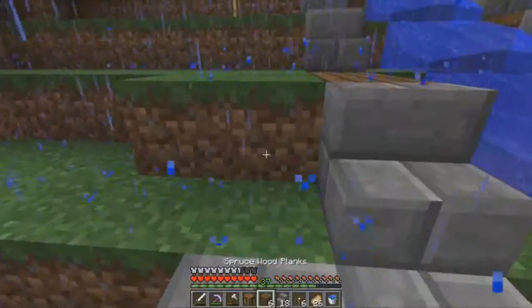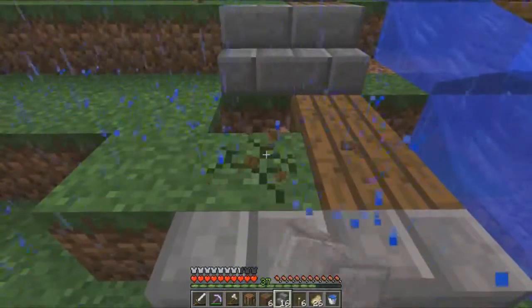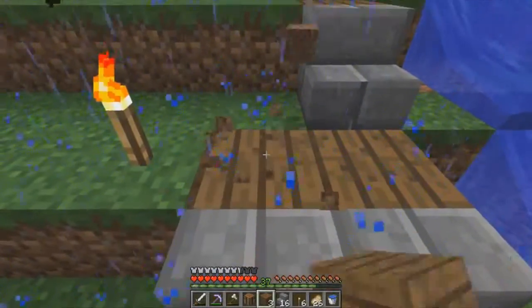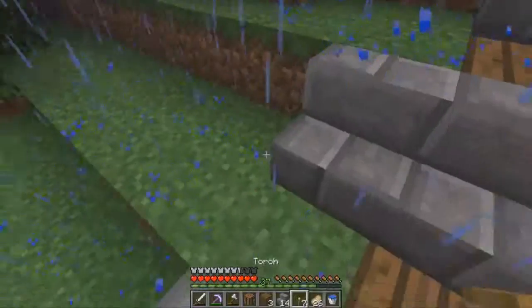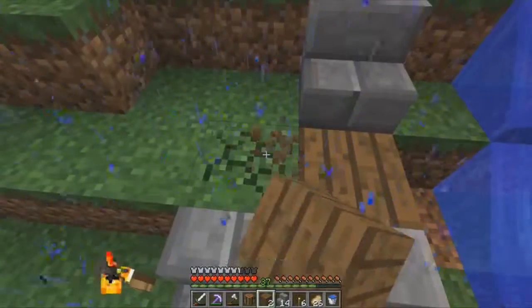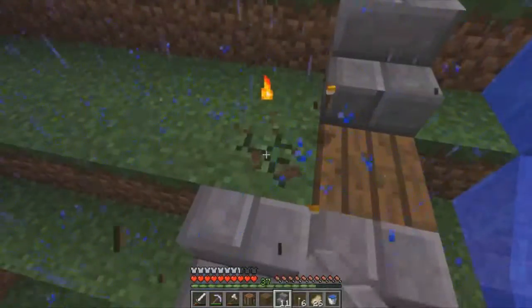If it's ugly, it ain't staying. That's the rule on the server. If it's ugly, it ain't staying. I'm sorry, you have to leave the server. I'm not sure if that counts as a person as well. If they're ugly, they have to leave the server. I'm not sure. We'll have to see.